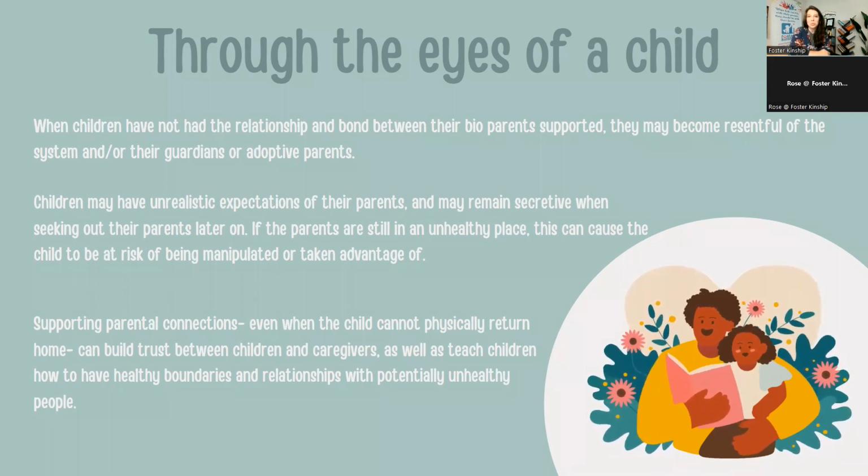And especially with social media now, it's very easy for kids to be connected to people that we may not be aware of as the safe adults in their lives. And that can be dangerous if a child hasn't been taught what healthy looks like, and they might have unrealistic expectations of what they want from their parents. And supporting parental connections, even when the child cannot physically return home, will build trust between the child and the caregiver.